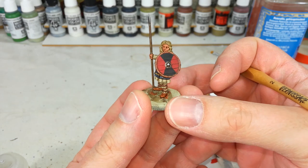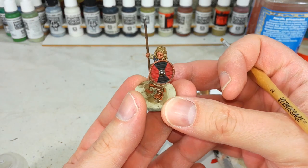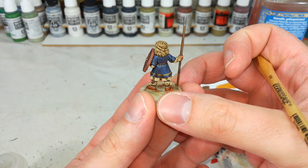You can see how it's brought down the shine very effectively, particularly on that shield, but left all of our shading intact.